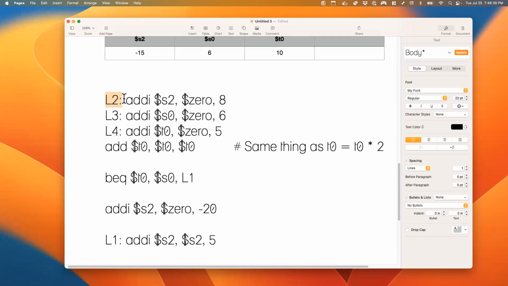But the point that I'm making here is that if you do that, nothing is going to happen. I mean, your code is going to just run sequentially. When we get to here, we're going to make that determination on whether we're going to go to L1 or go sequentially based on the values of these two.